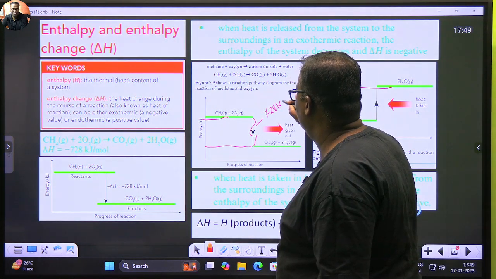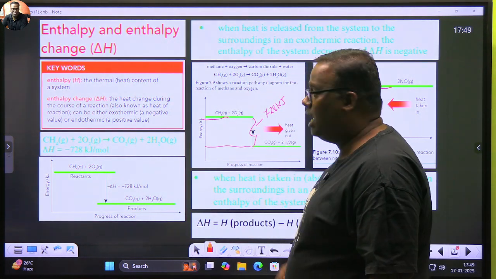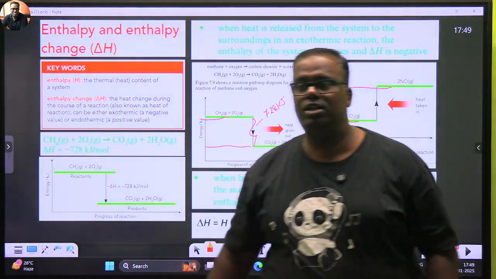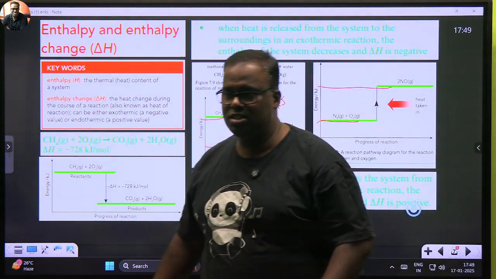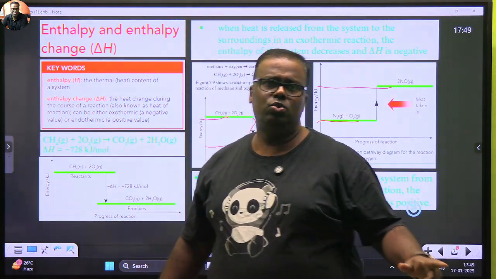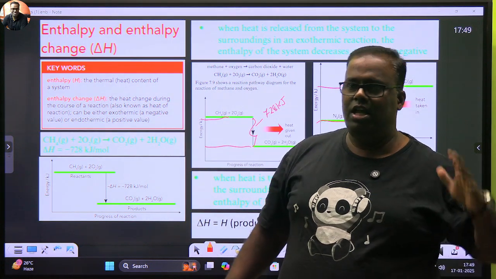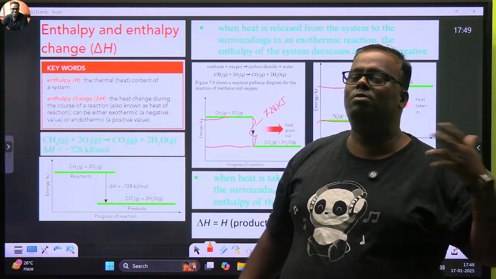728 kilojoule. If this is 1 mole, and this will be taken as negative because this is being released. So what did we understand, children? If a reaction is given to you and they say so and so is a reaction, let's say I now change this reaction. Nitrogen reacts with hydrogen to give you ammonia.